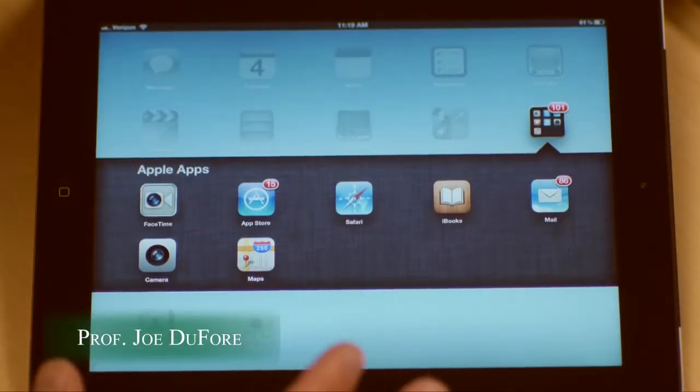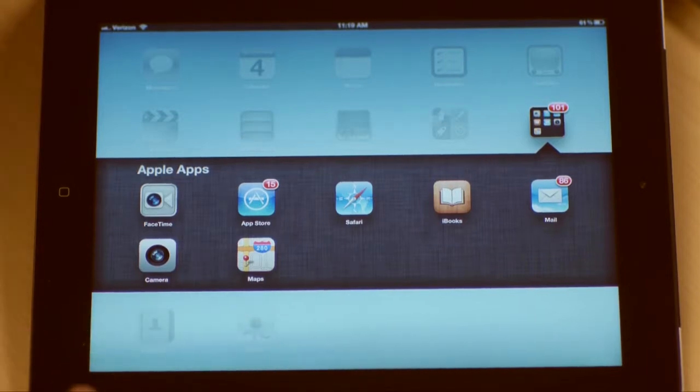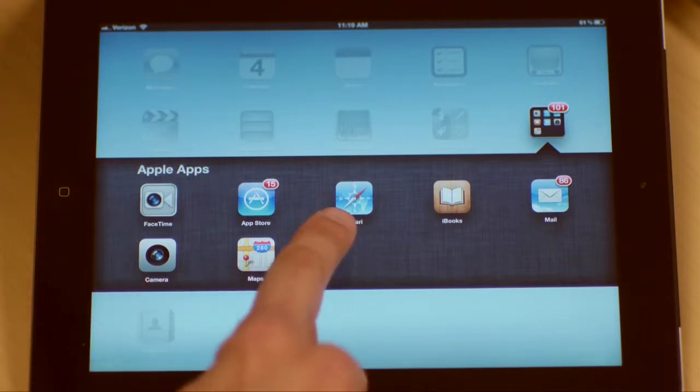One of the things that you will find yourself doing most often, in many cases at least, is surfing the internet. It is a valuable place to go. It is a great place to find resources. We've known this for decades now, and you can do it from a mobile device now, and iPads come with a pre-installed application called Safari.